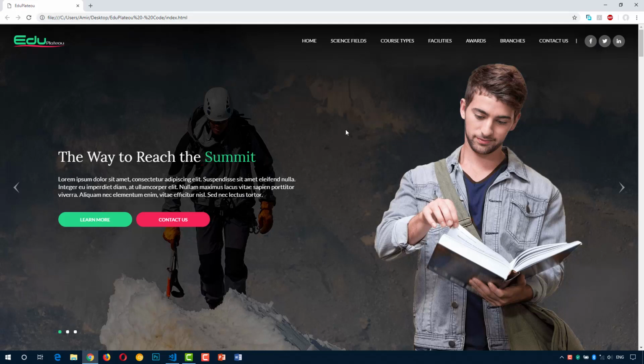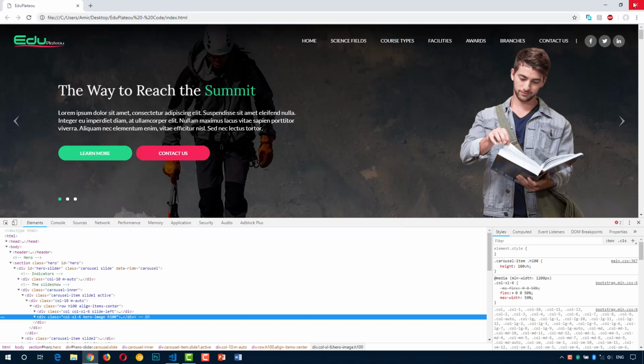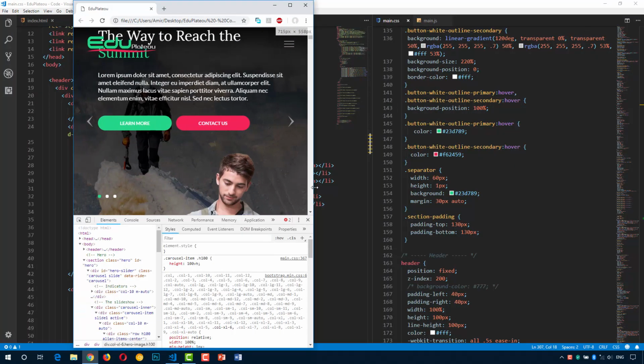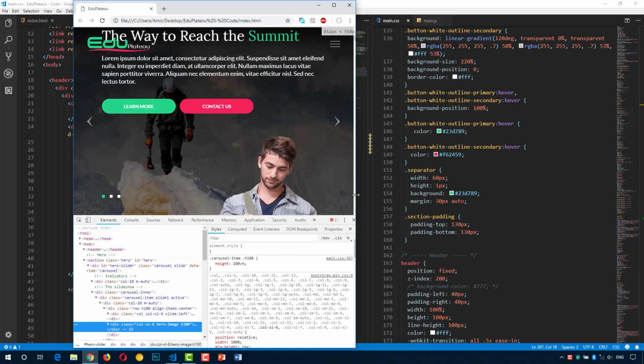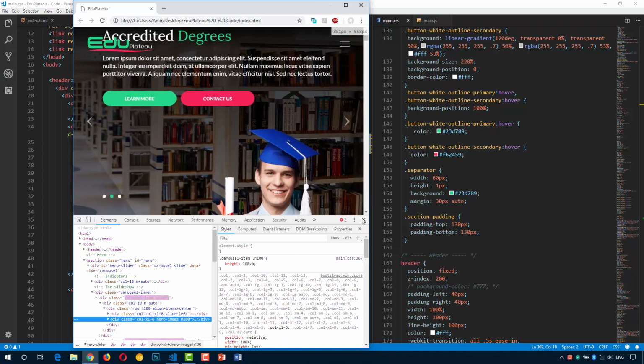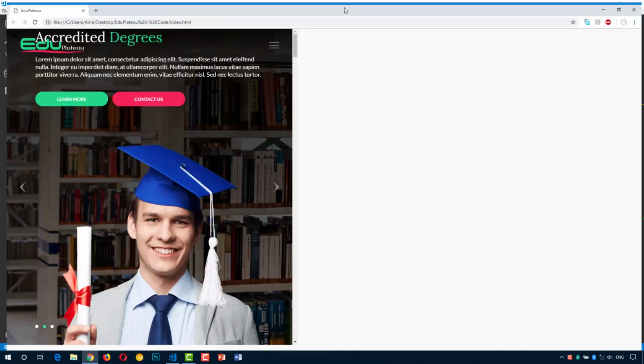Let's do some basic setup to get ready for making the website responsive. Press Ctrl-Shift-I, or right-click and click Inspect, to open Developer Tools. Note that when resizing the window, Chrome reports the dimensions of the viewport in the top right corner. But this is available only when the Developer Tools are open. So let's create a function to do the same for us, always available.